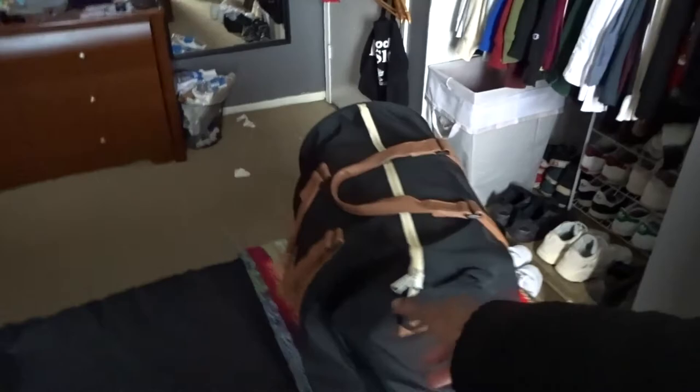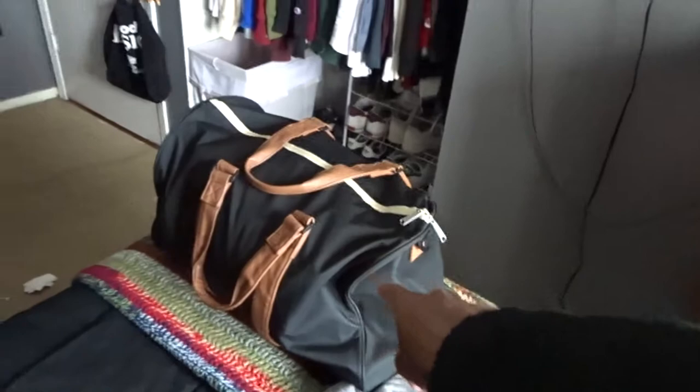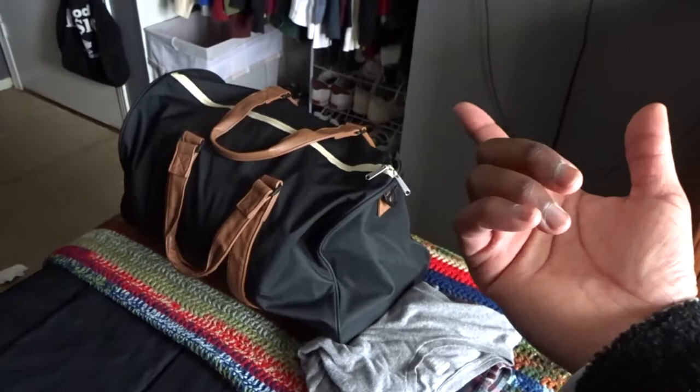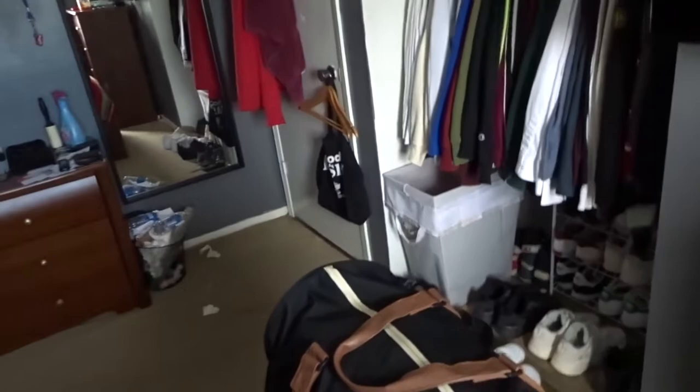So let's get it. We have one of my bags. I normally bring this bag with me. This is the Herschel Weekender bag. Honestly, if you are shooting content, I definitely recommend copying this bag and bringing it along, because it does fit a lot. It's kind of like a suitcase. So I normally bring this, so I have some fits in there for my content later on. And I'm gonna show you guys the other fits that I have.